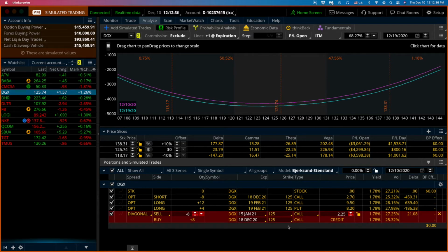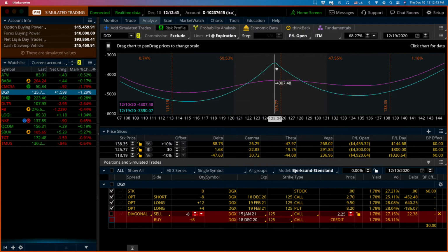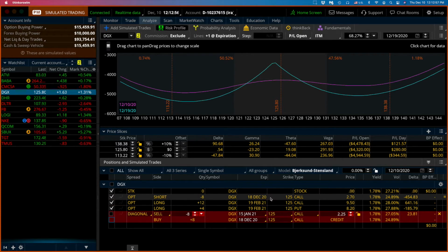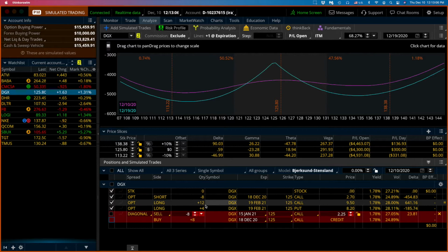Okay, here we have DGX. We're right in the middle of that. If I were to look at this on a daily basis, I might wait for the next day because we are right in the cone. All we can do here is roll over the calls. We are right in the middle of it. This is not a Gini trade, this is a seagull, because as you can see, we have 3 legs to this trade. Okay, so what to do?